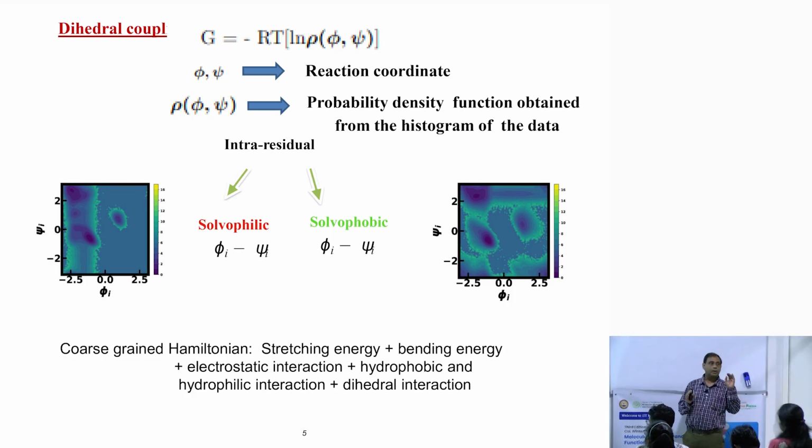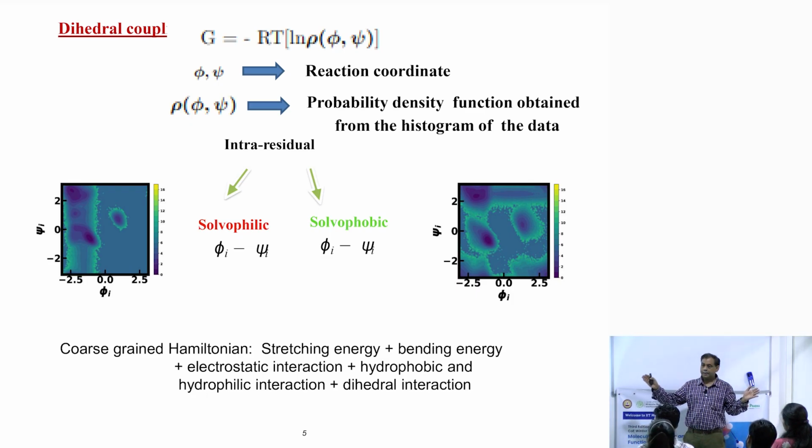So what we do is the following. Let's say we have the all-atom simulation trajectory, and from the trajectory, we can compute the dihedral angles of different residues in the protein, and we can calculate statistics, but these statistics will be two-dimensional. It turns out the protein backbone can be described in terms of two dihedral angles, which are called phi and psi. Don't bother too much about how exactly phi and psi are defined; all that's important is that you can compute those angles and calculate the joint distribution of phi and psi over the trajectory. If you take this joint distribution, you can convert that into an energy scale, and if you make a contour plot, it will look like this.